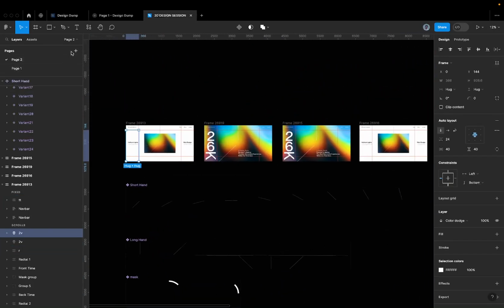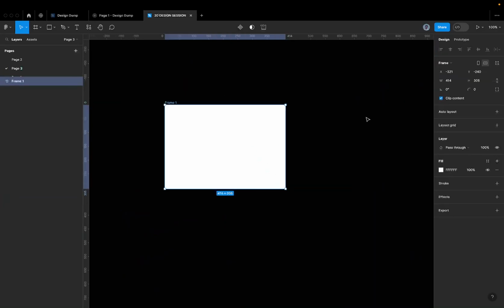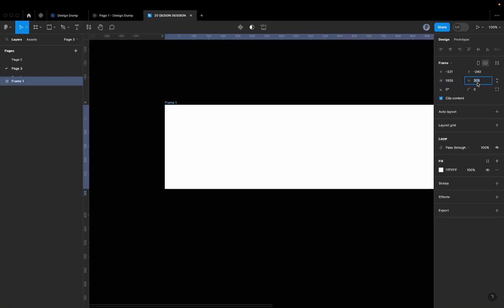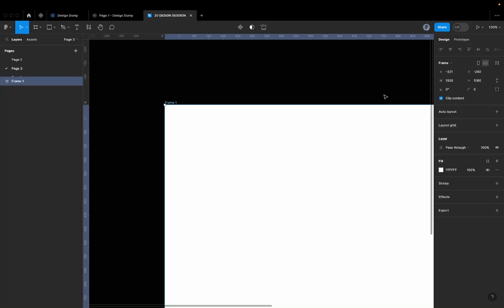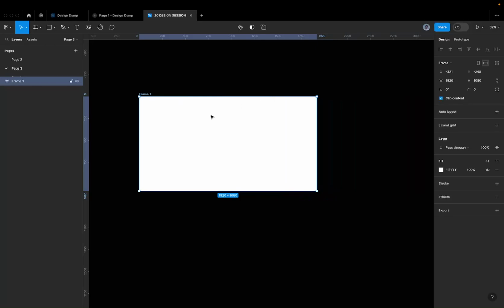I'm going to create a frame 1920 by 1080. I'm using it because, like I keep saying all the time, 16 by 9 is my preferred aspect ratio to work with, because it just looks good for some reason, especially for widescreen. So 1920 by 1080 is a 16 by 9 aspect ratio frame. I'm going to create this one, and then start creating the other items.